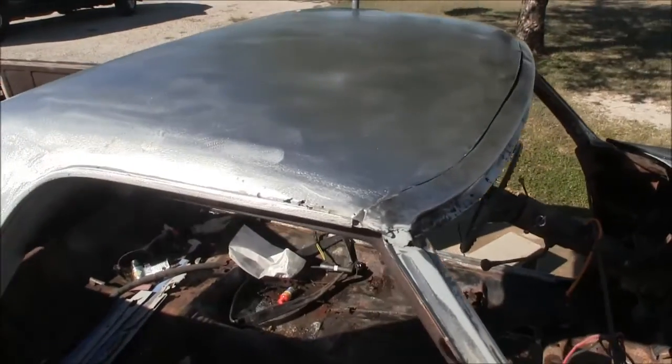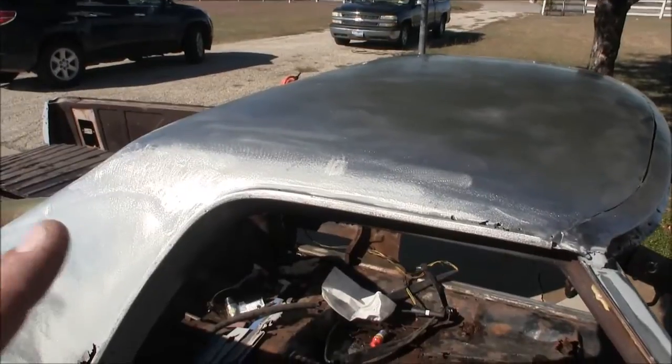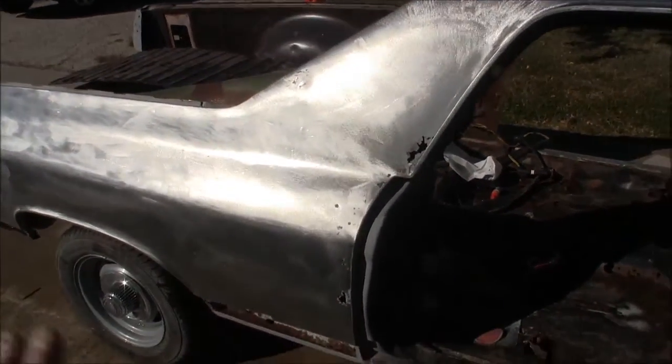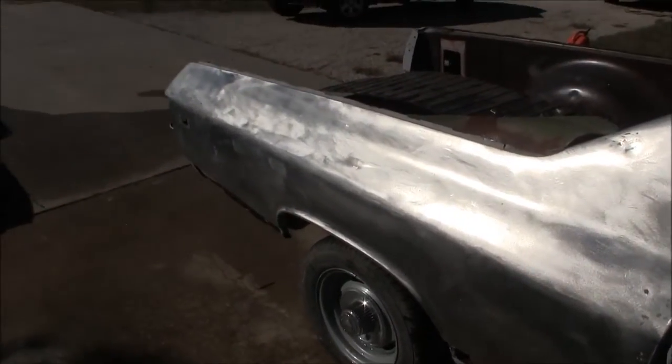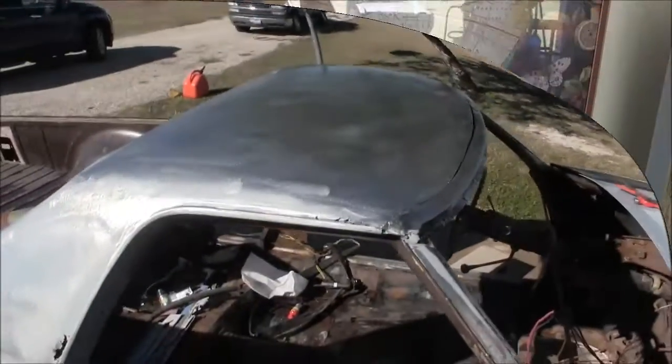Worked out well. I even had some clean paper towels that I got done when I got finished with everything, and wiped it down with some clean paper towels, and they came off clean. No debris or anything, so I like how it's turning out. All right, I'll check back in with you.